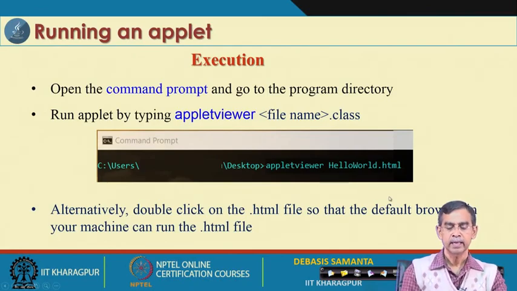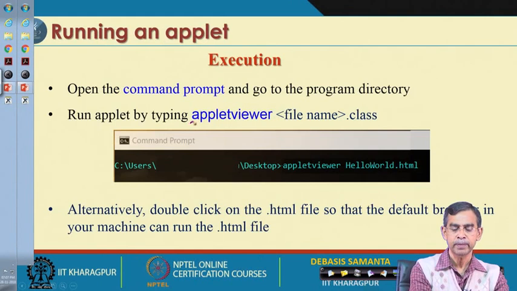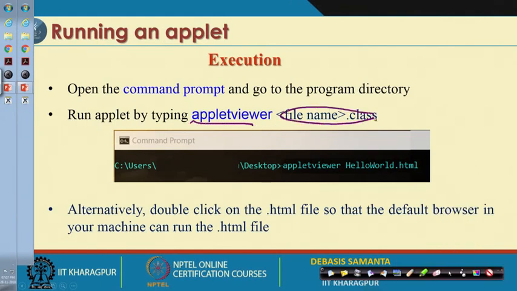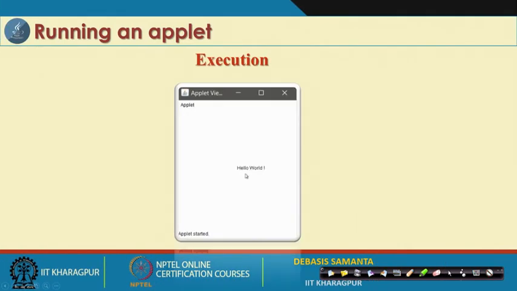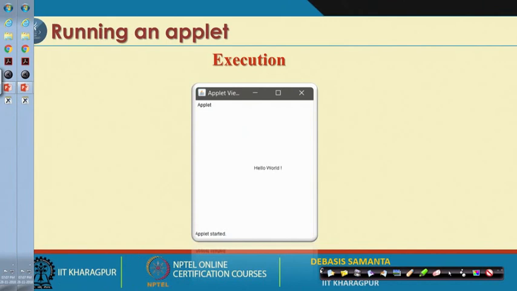Here is how you can see it: appletviewer and the name of the HTML file. Then it will display the typical output for the program that we have discussed. This is the output that you can see on your screen.